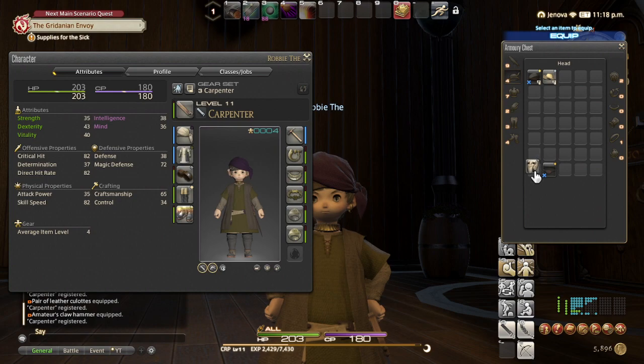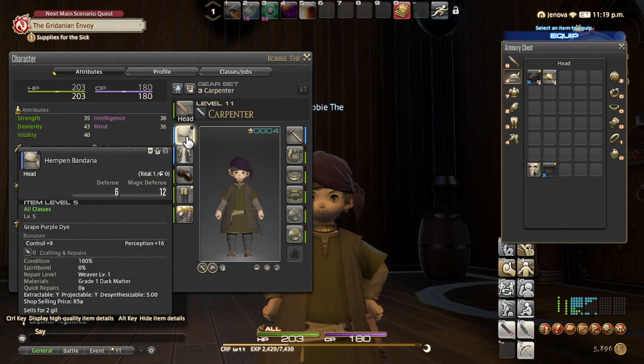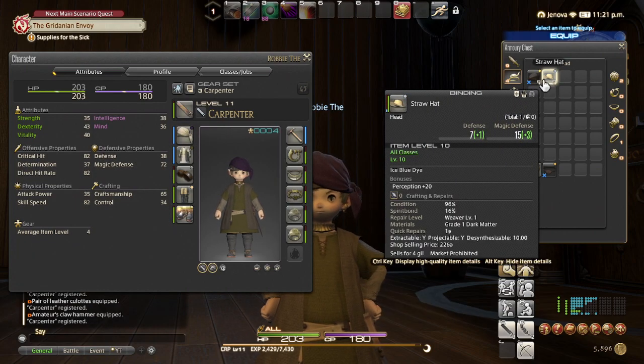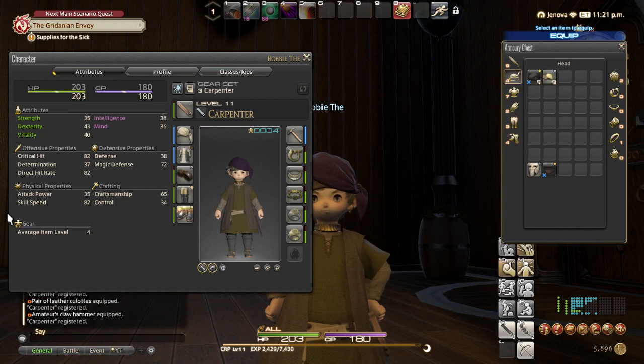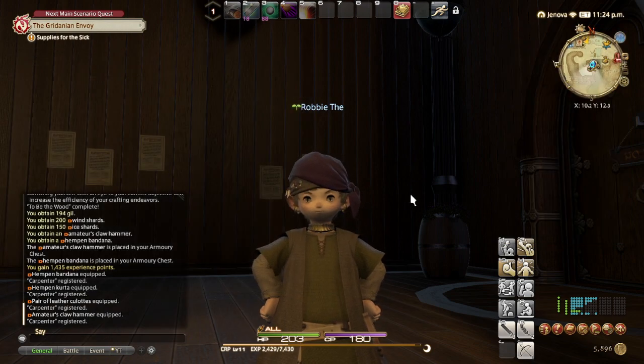Leather eye patch. Could have perception 20. Oh, this has perception 16. Does perception help me? Or just craftsmanship? Craftsmanship and control. Oh, I don't even have perception stat. I am not very perceptive. Didn't perceive that I didn't have perception.